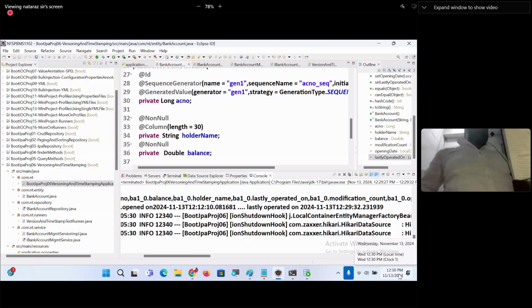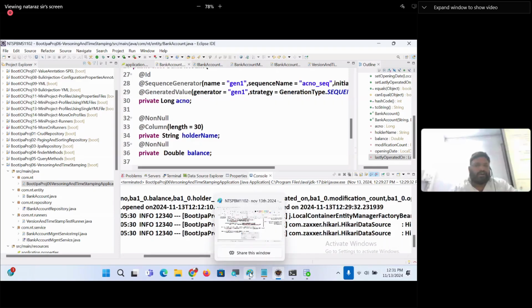These two are basic features. On those two features, any number of use cases we can implement. You can charge money for extra services. You can check if someone is continuously logged in without taking any break. We can alert him: you are continuously logging in, it's not good for the application. So anything can be done. It's all about working with versioning and timestamp features. I think you thoroughly enjoyed, guys.